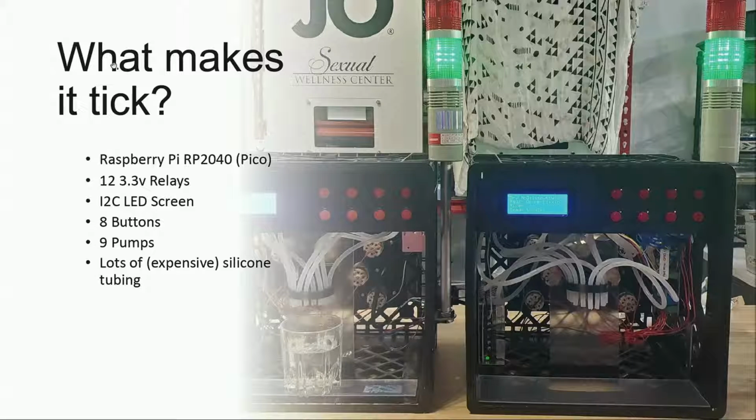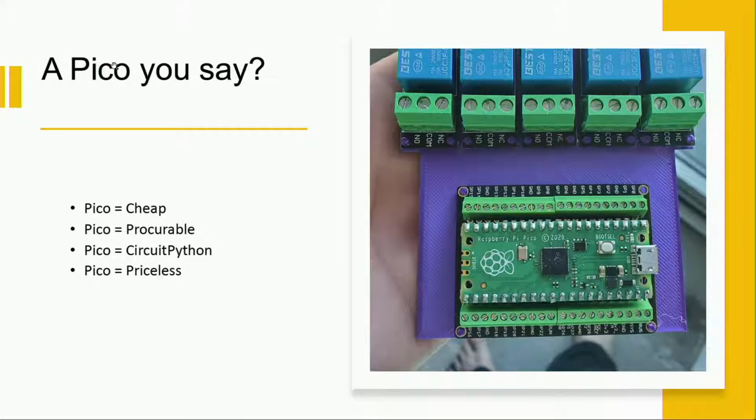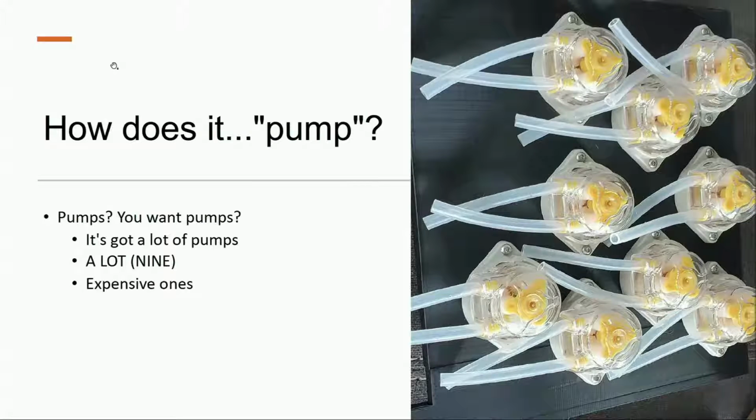And we had 9 peristaltic pumps on there, which we will talk about in a moment, and lots of expensive silicone tubing. So yes, we used the Pico, and you can see here I created this circuit board, kind of. I don't really do a good job when I'm doing the layout on the computer, but for some reason with the components in my head, I can just design these boards, mount them to it, and it just works. And then these are the peristaltic pumps that we chose to use. So we had 9 of them.